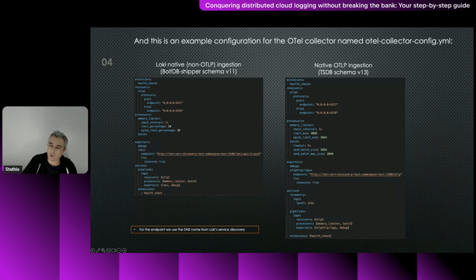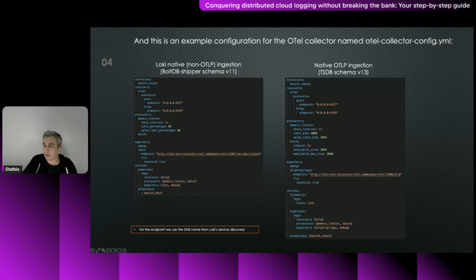Okay, there are two configuration files that I'm sharing. The left one is the one supporting version 11 of the storage schema of Loki. Also, it's the one that's using the endpoint ending in /v1/push for Loki, which is the old way of pushing data from the OpenTelemetry collector to Loki.